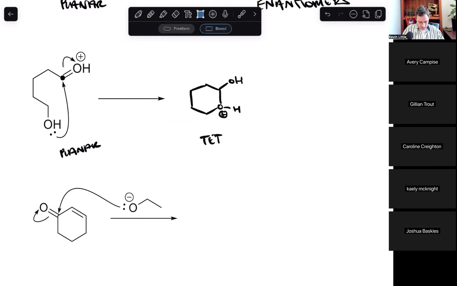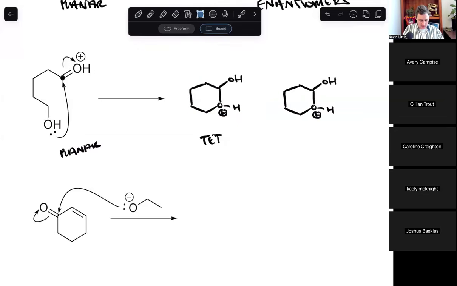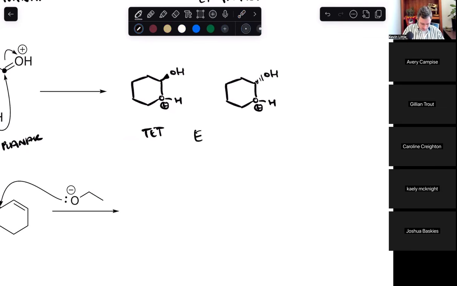So that means that I'm going to get two different products because I'm going from flat to not flat. And so that carbon on one part of the carbon is going to be a wedge, on one is going to be a dash. You could put the wedge or dash here. That would also work, just as long as something off of this carbon's opposite, right? Either way, you're making one stereocenter R and one stereocenter S, and that's really all that matters. These two things are again enantiomers of each other.